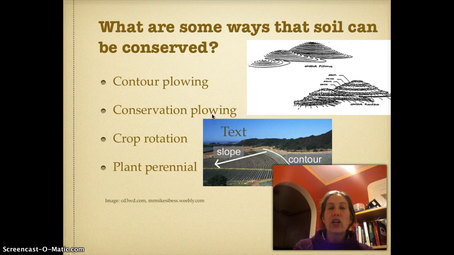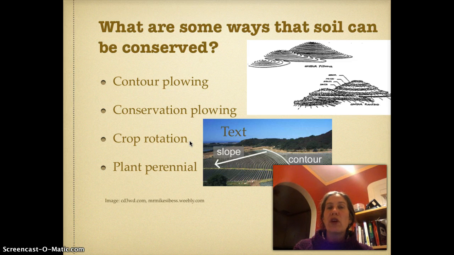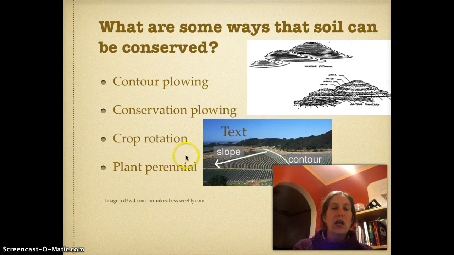Conservation plowing is often called low-till or no-till, which means they're not digging up the soil and letting weeds stay in place. Another strategy is crop rotation, where you're not planting the same thing over and over — not cotton, cotton, cotton or corn, corn, corn. You might plant corn one year, then tomatoes the next, then beans the year after. We're going to be doing that in our food forest, rotating through beds and rotating in cover crops, moving from bed 17 to bed 16, improving the soil as we go.